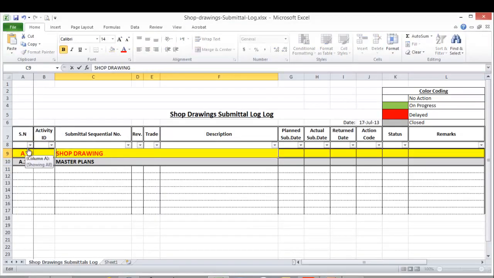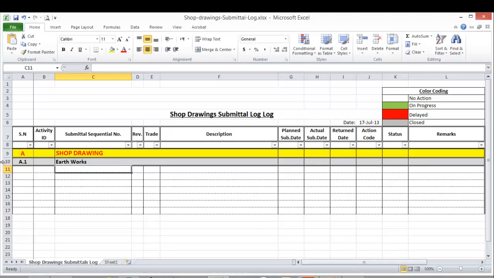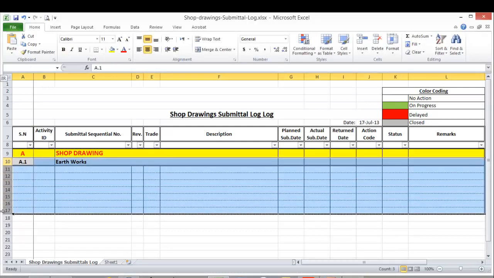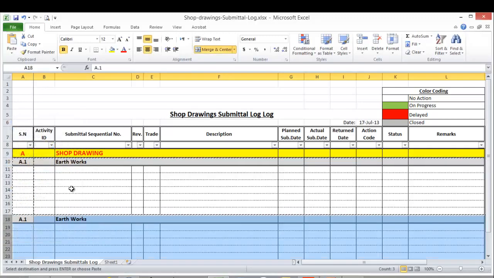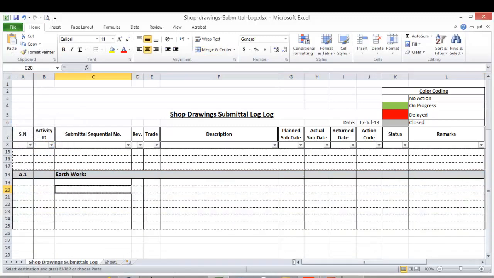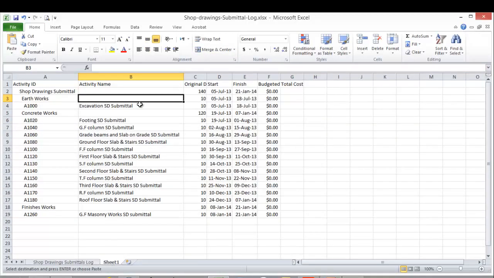Let's call it shop drawing, then earthworks, after the earthworks we have concrete works.